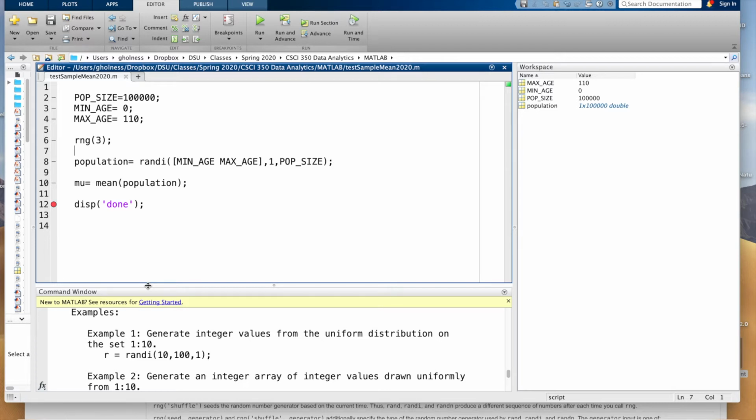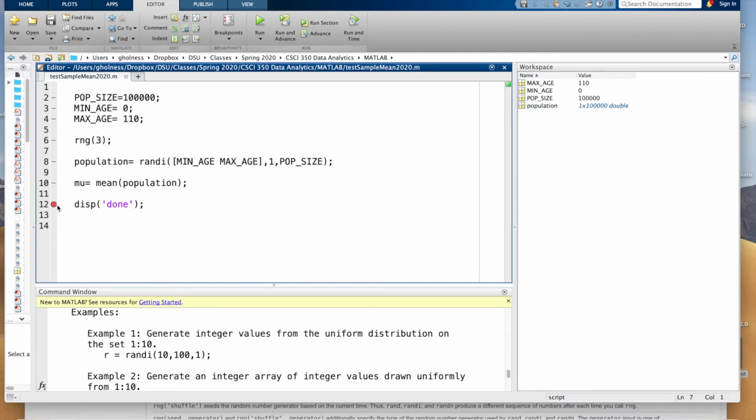What I'm doing when I specify the seed is I want to keep the population the same, right? There are two ways I can keep it the same. Either I can force the random number generator to generate the same sequence of random numbers each time I call it, or I could generate it once, save it to a file, and then read that file each time. Does that make sense? Any questions? And so in this experiment, I want to make sure this population of 100,000 people, as defined by their age measurement, stays the same. That's why I'm going through all of this.